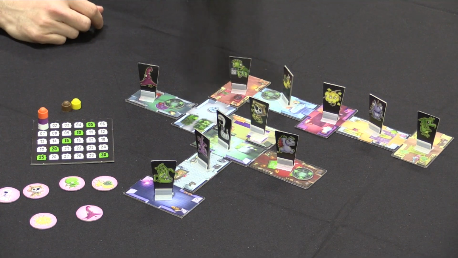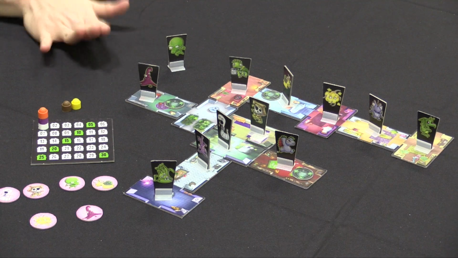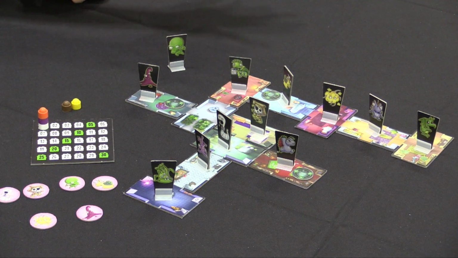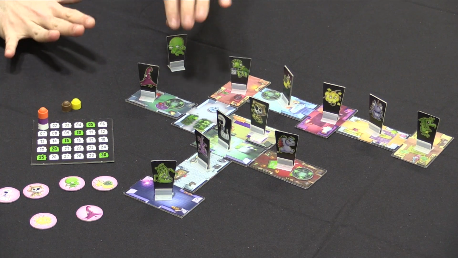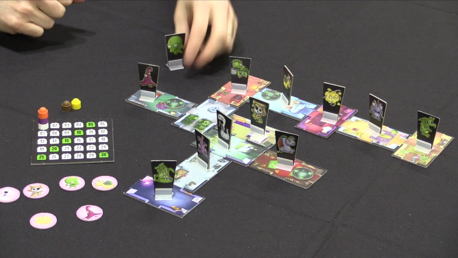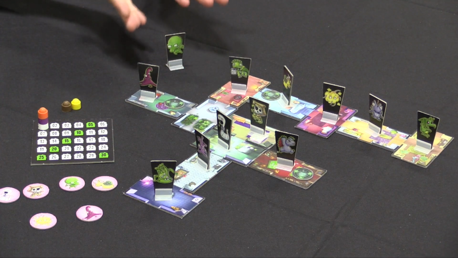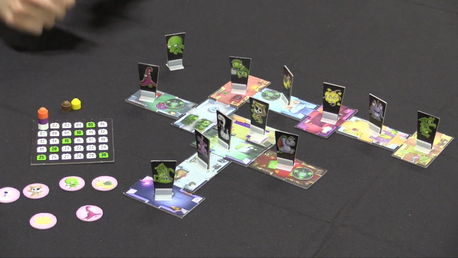So say I want Cthulhu to come out. You just put him to the side, and you can leave these in order, because once all of these are removed through fighting or whatever, it's not really whatever, it's all fighting. You will then count up points. The longer they're in the house, the more points you get, which moves up this track.